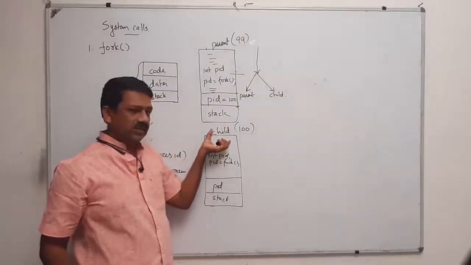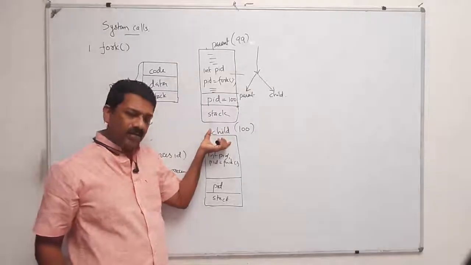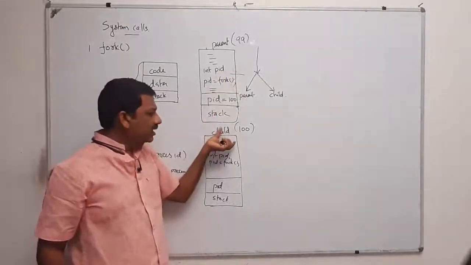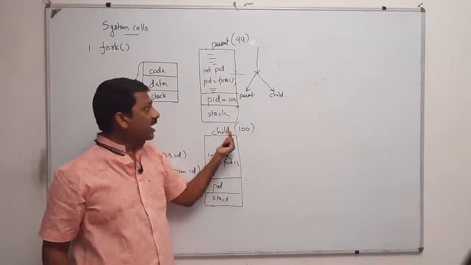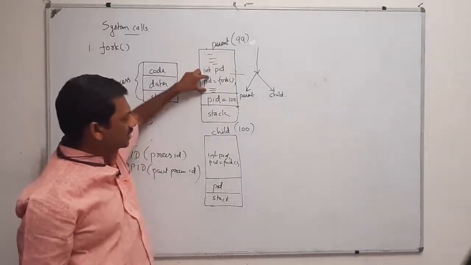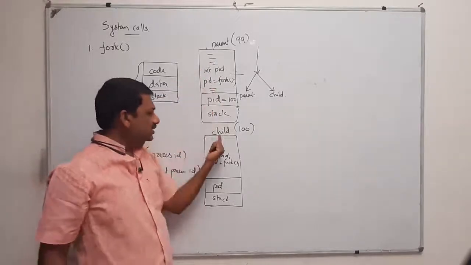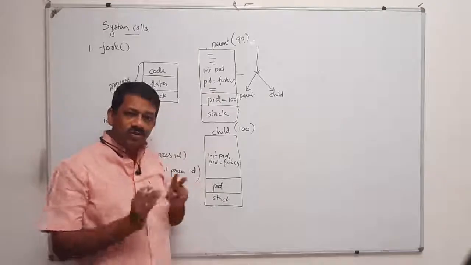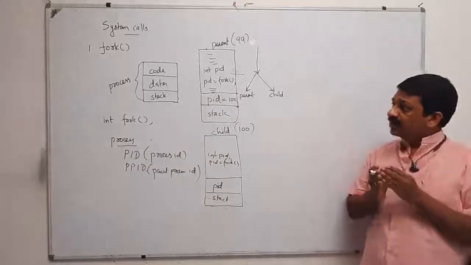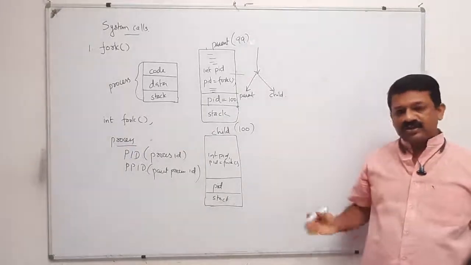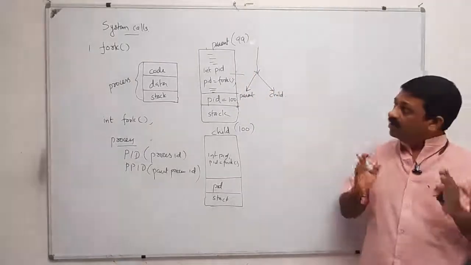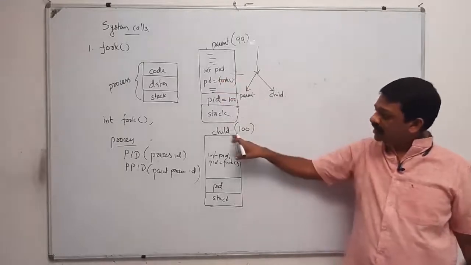The new child process, which was created using this fork statement, is having this process ID, and that is returned to the parent. That means this parent is having a process ID or PID value, and the child is also having a PID value. Those two are independent, but after forking or after creating a child process, this parent process and child process are exact replicas, but the parent is having this PID and the child is having another PID.